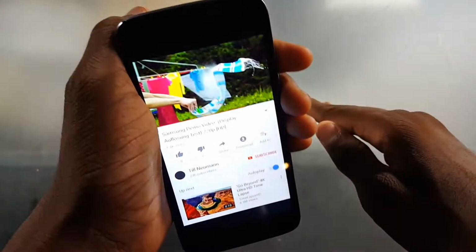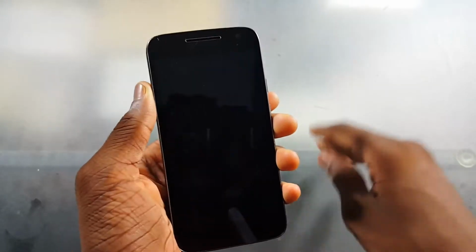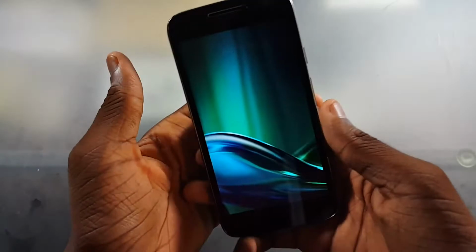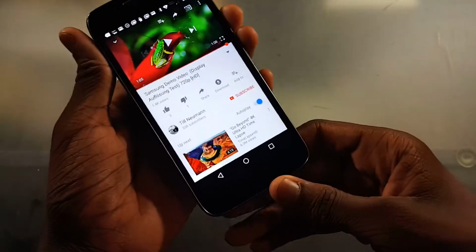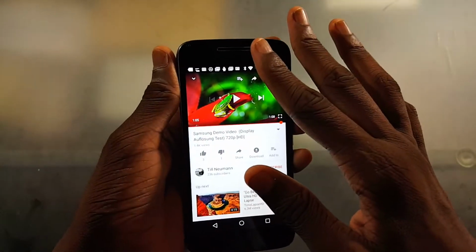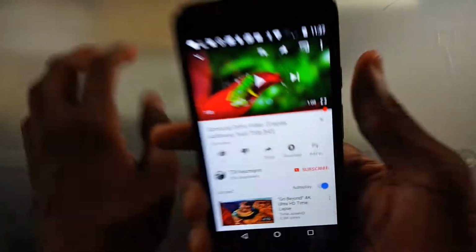Since we're playing the video here, I might as well get into the second thing that I like, which is the speaker. I don't know why a lot of these companies ain't doing it, but it has a front facing speaker here and it's loud. The bass is pretty good. I like what it does. I especially appreciate that it's on the front of the screen, and you can use this for when you're on the phone and everything like that too, so definitely a plus.